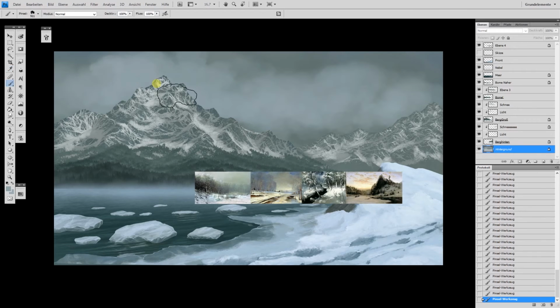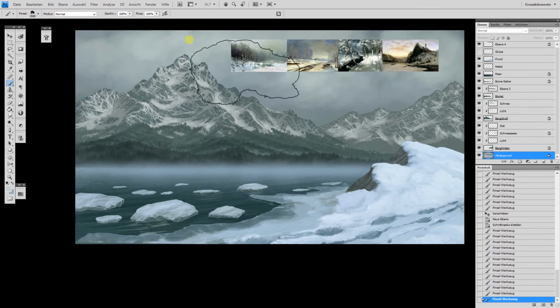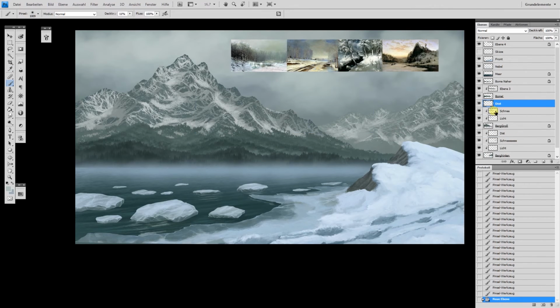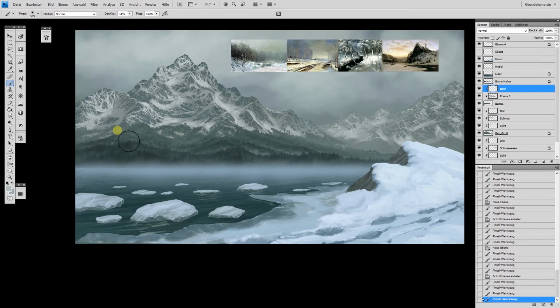I made some details on the mountains and the background mountain. Now I add in some clouds and try to find myself the right atmosphere. As you can see, I go back and forth. I add in different colors. I change the saturation on the mountains.